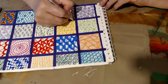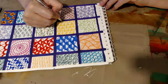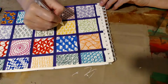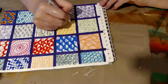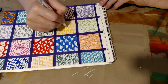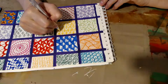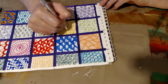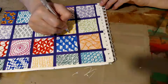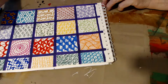On here, we can just kind of follow the arches up and over with our gel pen, just to add a little bit to it. You could put dots in the middle of this dark section. I just thought it would be fun to bring some of the white back up on the top. And does it have to be perfect? No, because it's doodles. It's meant to be doodlish. Remember, the more you doodle, the better you'll get at it, because your muscles will have that memory.